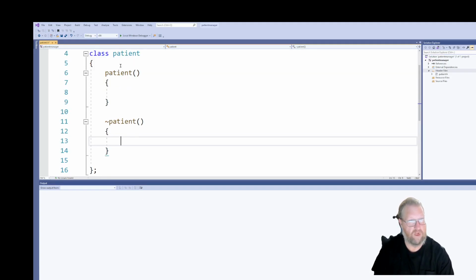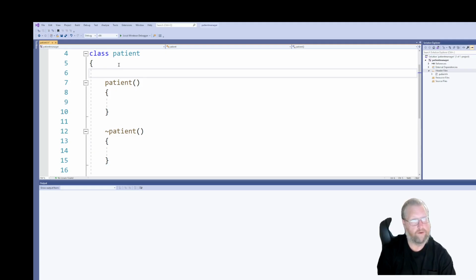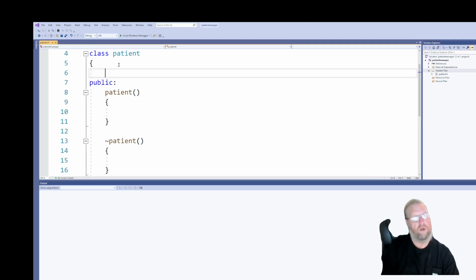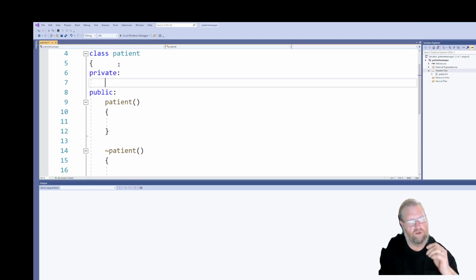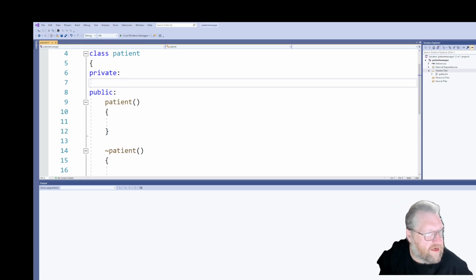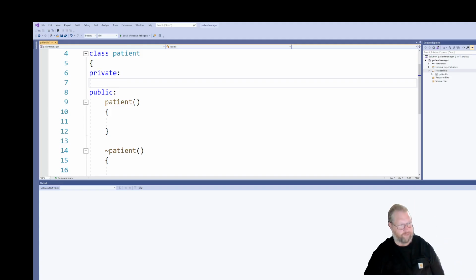I'm just going to throw these in here, and we may need them as we progress. Now these are going to be public, so I'm going to do public below and private above. I like it that way just because private is usually short. There's not as much code for private. Now, what kind of data are we going to need and have to protect?